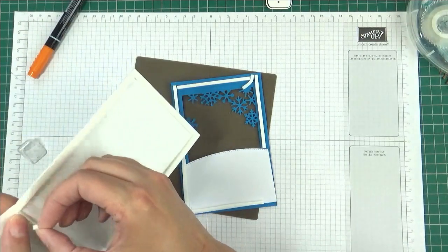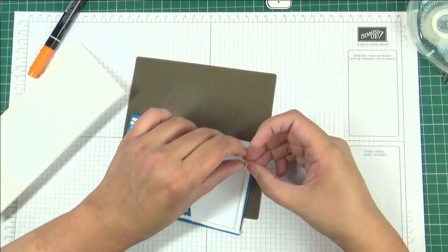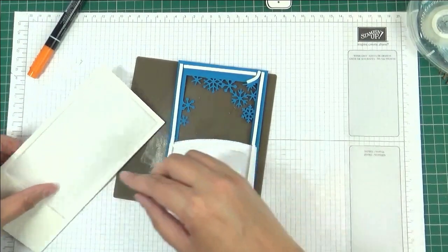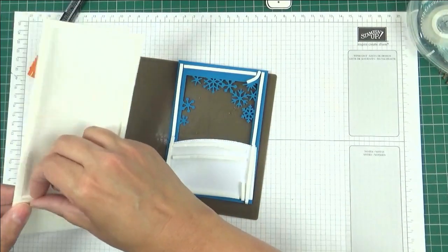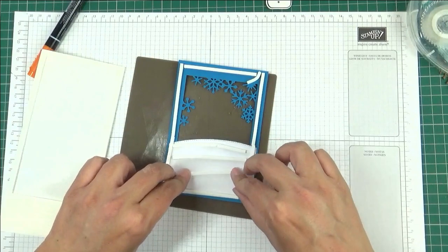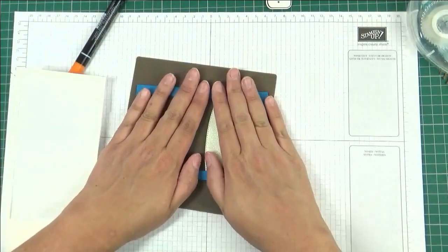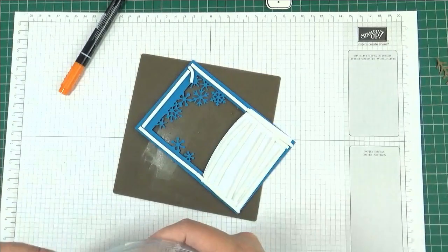But I'm just putting a little bit around the edges. Now you could make this whole piece into a shaker pocket if you want to. That would look really cute as well. I'm just going to put a little bit more along here, along the top. You want the dimension to be even, you don't want it to sag in the middle. Okay, and one more. Sort of like that. So precise, isn't it? Okay, get rid of all of our dimensional stuff and put the lid back on here.